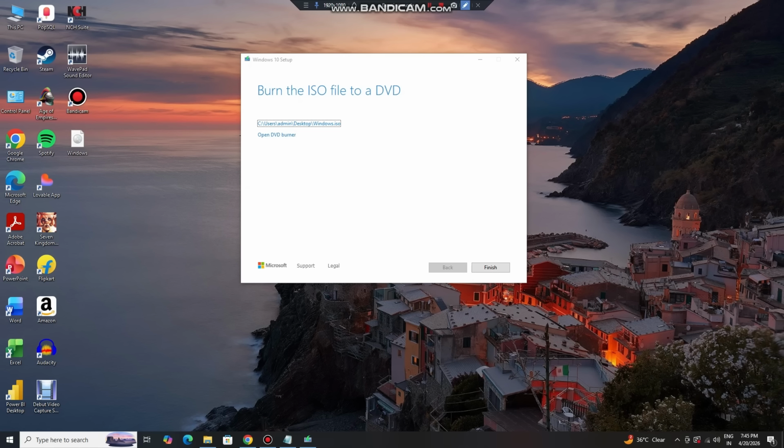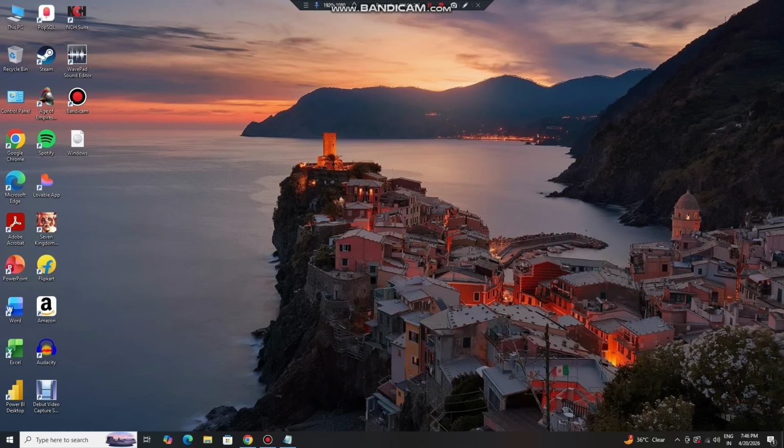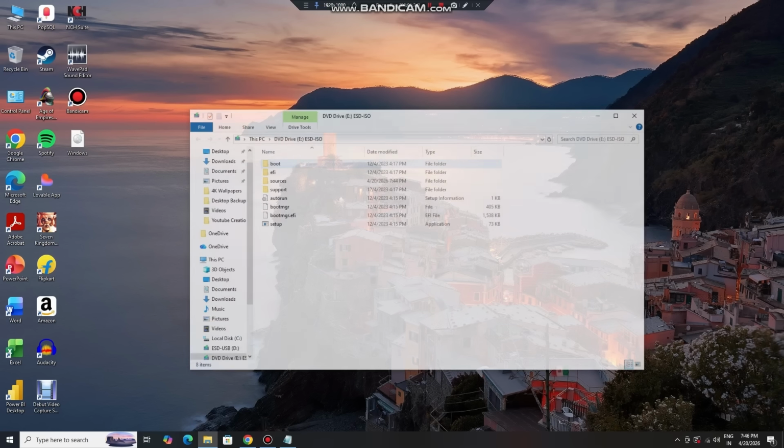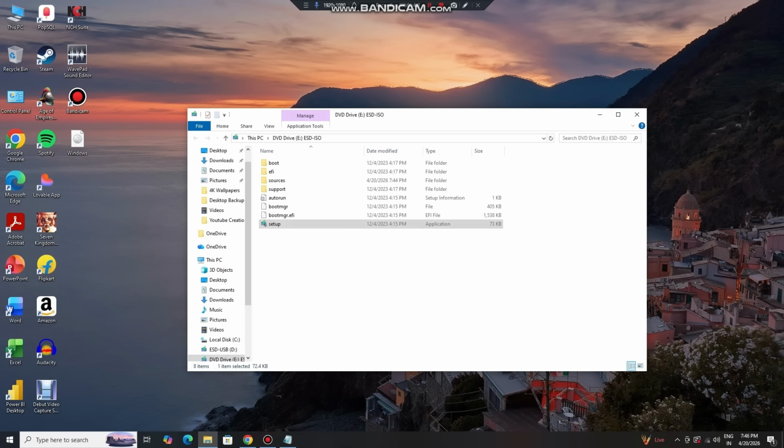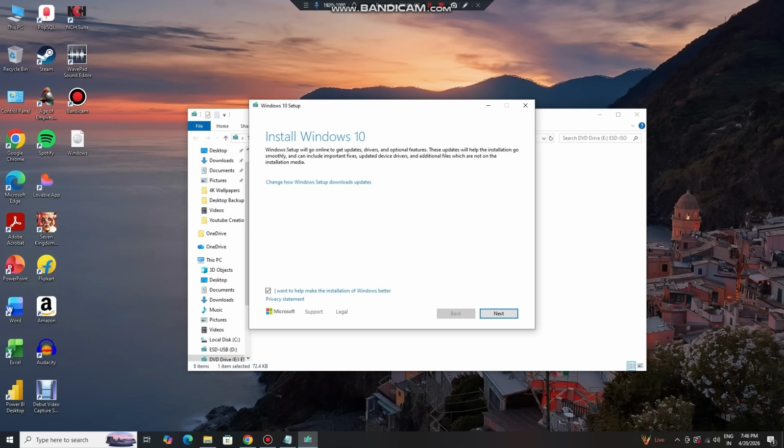Okay, so the file is ready now, and it's showing up on desktop. We right click on the Windows ISO file and click on Mount, and then we double tap on the setup file. And this is what it looks like. Now we go next. Let's wait.